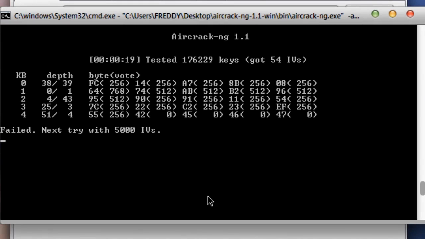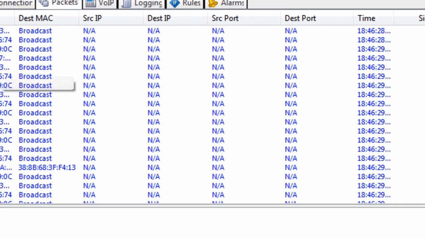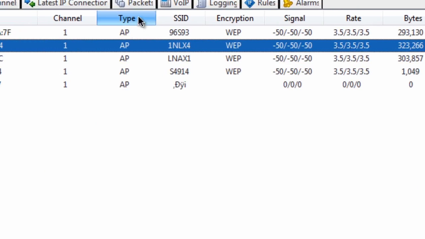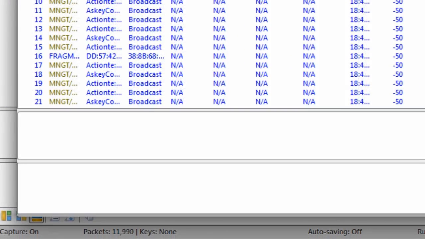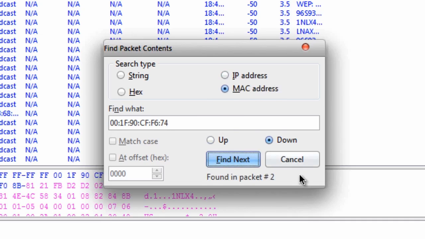So that means you have to, that's why I said don't close Conview, because you have to gather more packets, right? And now, let's say you have more packets now. Well, obviously you do have more packets. So the same thing, you have to do the same thing. You just go over to packets. Make sure you have a MAC address. We have it from before, so don't worry. Okay, MAC packets, and then click this icon. It'll open up the packets. Control F, paste the MAC. Make sure you're on your MAC address. Find next. Okay, so there it is.